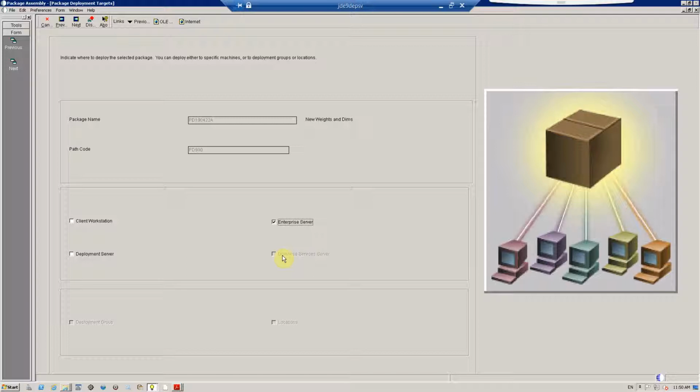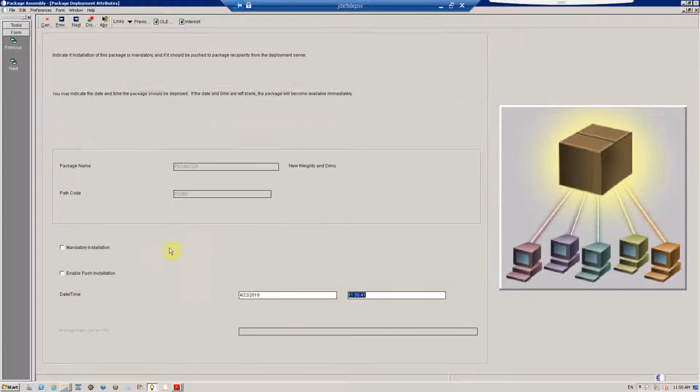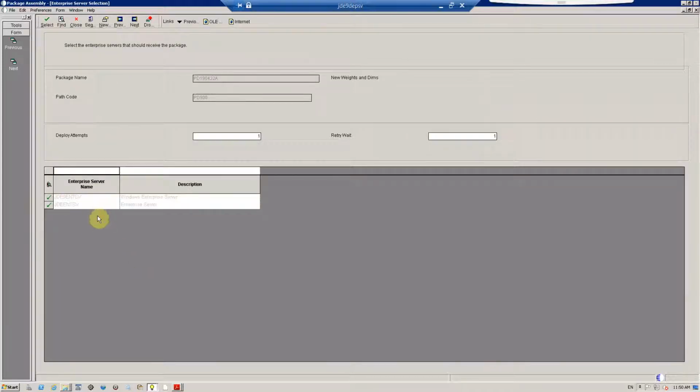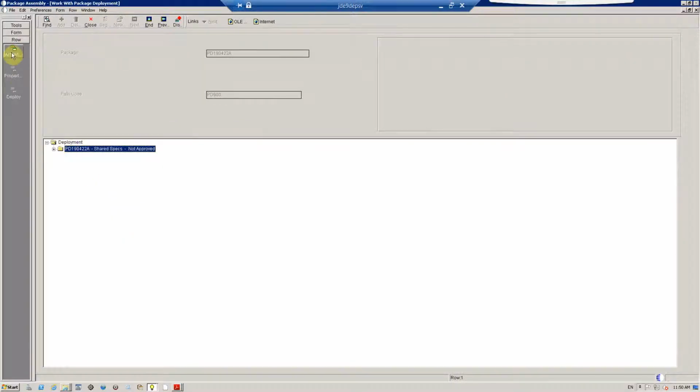We go through. Martin built a script to do it a different way. So instead of us pushing it, he built a script to pull it. He knows more about the CNC type of thing. Anyway, when I'm doing a deployment, I'm always doing enterprise server. Here, it's going to tell me which server I'm deploying to. I'm deploying to both. And then I activate that, click on that, and click deploy.